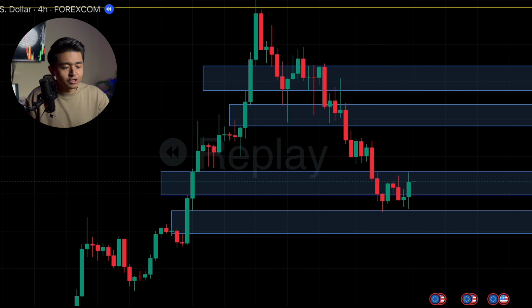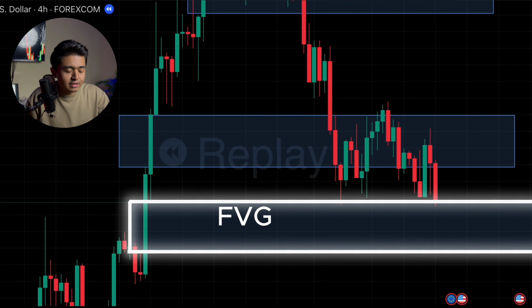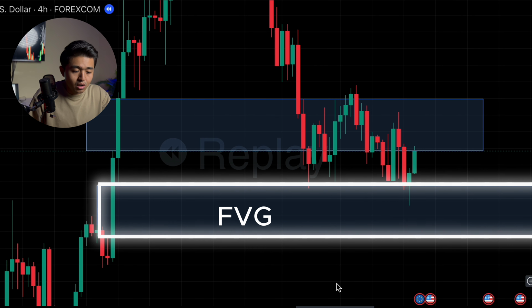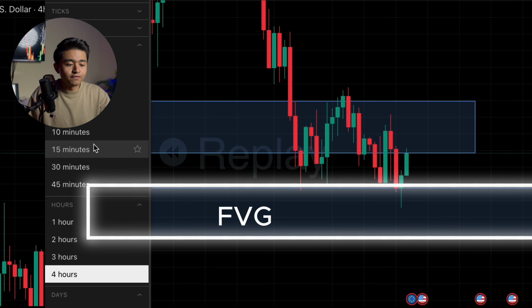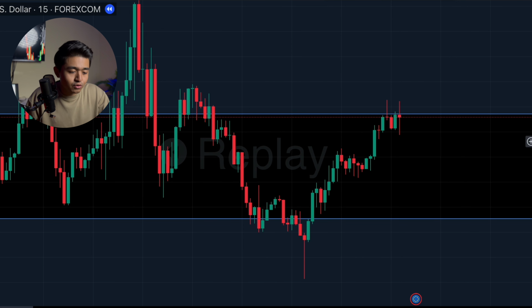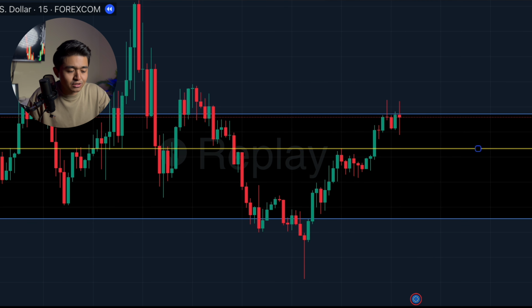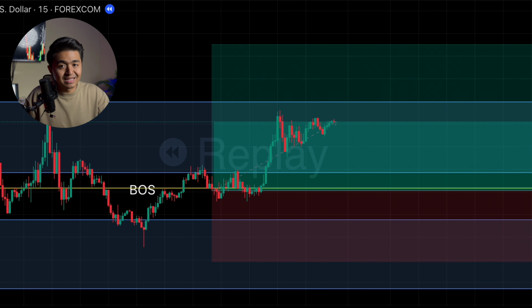Okay, this is the USD chart on the 4-hour time frame. I mark out all of those fair value gap areas, and as soon as the price touched this fair value gap area and took out all of those orders within the gap, I drop down to the 15-minute chart to see if we have any breakout structure shift to the upside. As soon as price came back to this breakout structure shift area in the pre-London session, I took a buy. This is what we call a sniper entry.